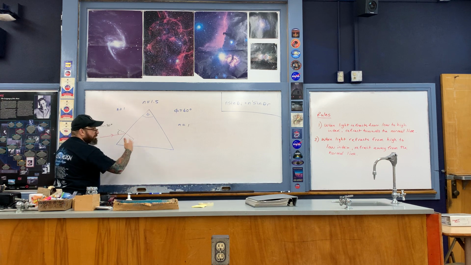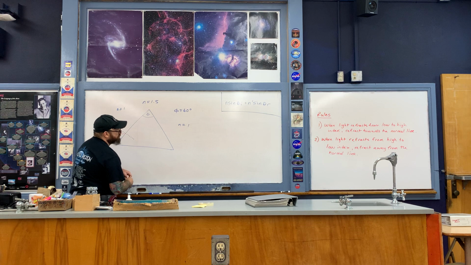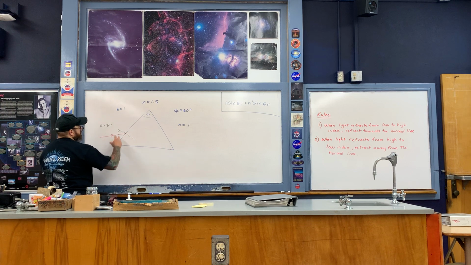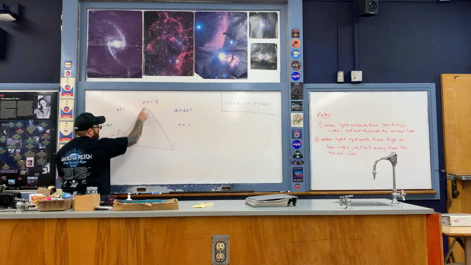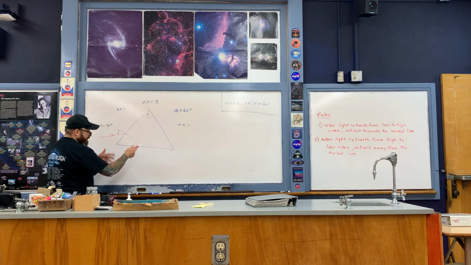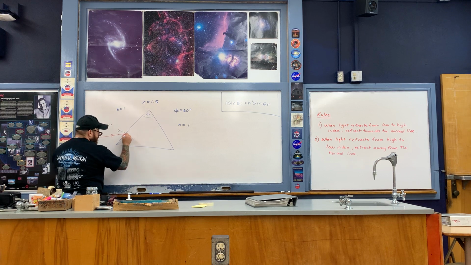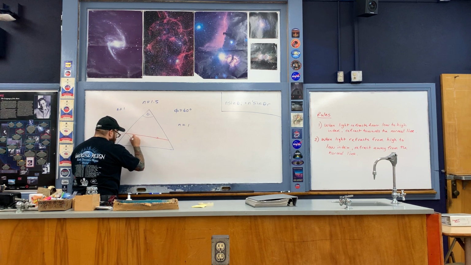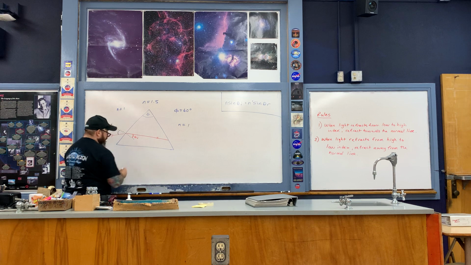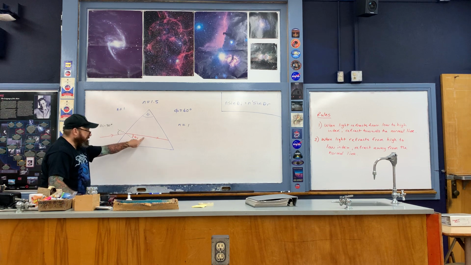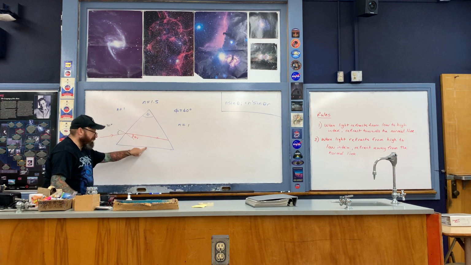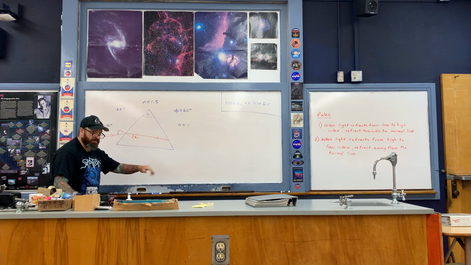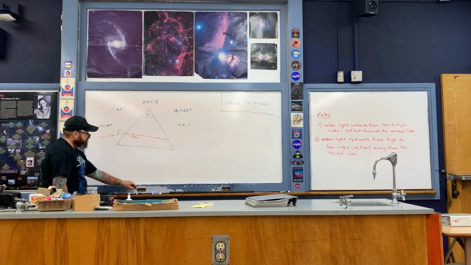Okay, and then let's just write up the refractions here. Let's go ahead and draw them out before we start to make some calculations. Okay, the light initially is going to refract from low to high index of refraction. So what I'm going to do is bend it towards the dotted line, like so. And then right here is the refracted angle, theta refracted. Okay, this light right here, by the way, is not necessarily parallel to the base of the prism, so just be careful of that here as we draw.